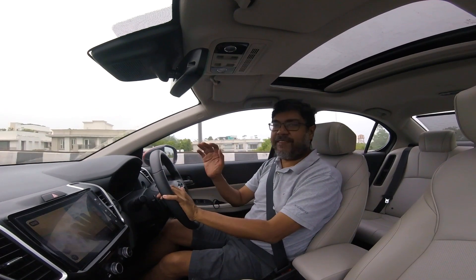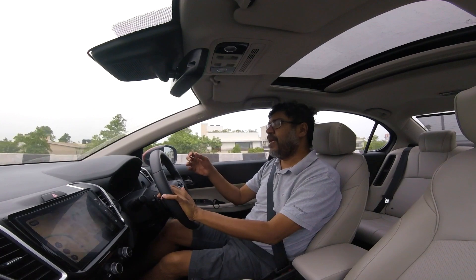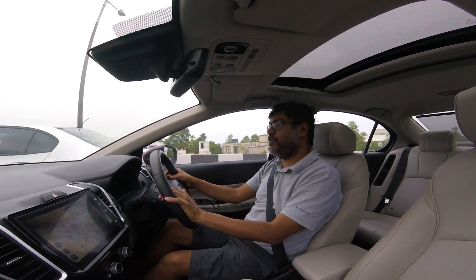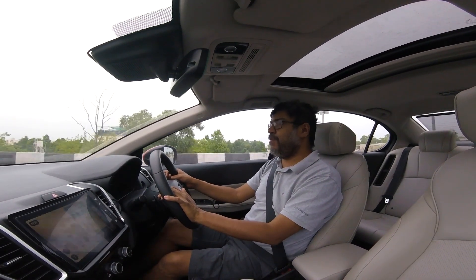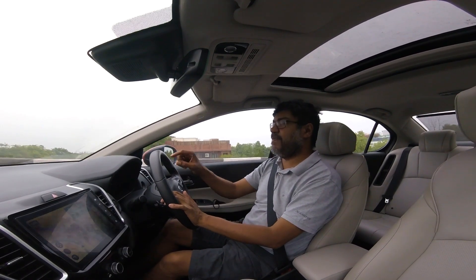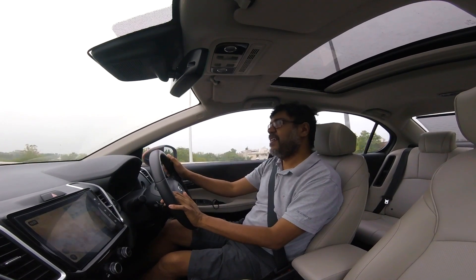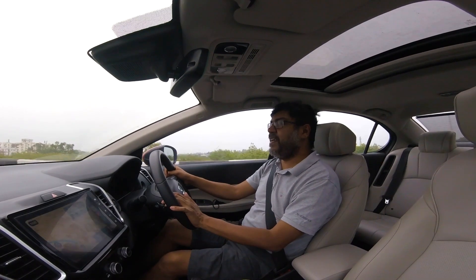So ADAS is very useful for our distracted species, but I can find it extremely irritating. Right now I'm on the Rawtullah flyover, and if I change lanes without giving an indicator the car gets a bit angry with me. It did give me a lane change warning. That was also a collision warning from the car in front — the collision avoidance system. Yeah, it's a bit irritating.